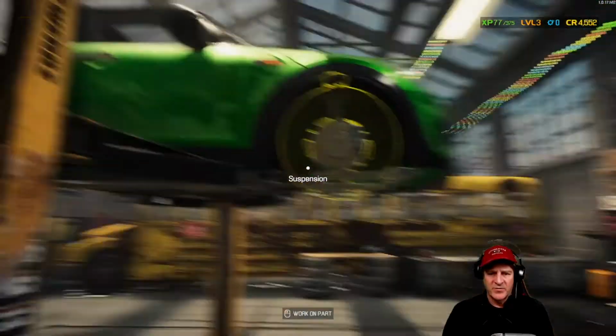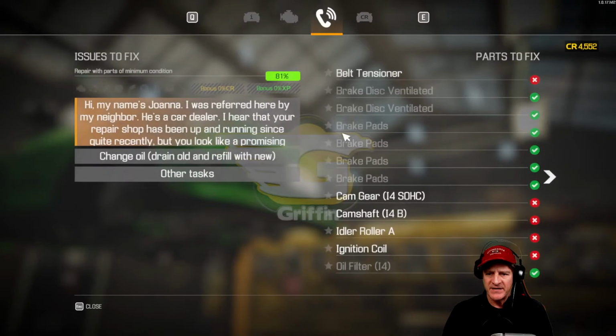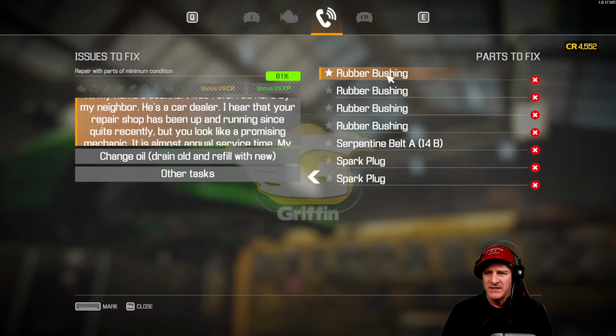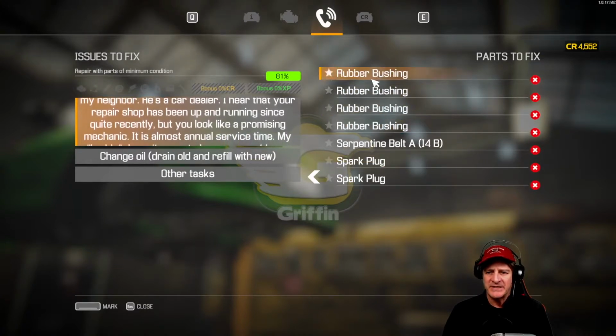Alrighty, so we've got the brakes done on the back now. If we check in the car here, brake stuff is good. We have a belt tensioner to do, a lot of the stuff with the engine now, which is going to take a little bit, and spark plugs. These rubber bushings, I believe those are going to be in the suspension.